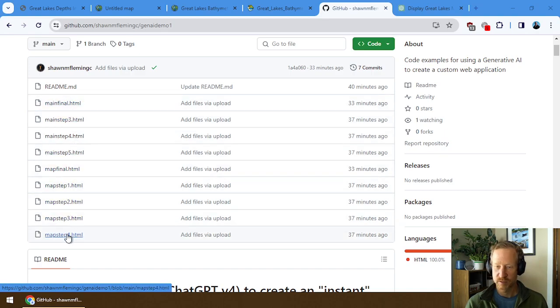The map, first of all, gets incremented, and then a second document gets created called main, which has a few steps as well. So that aligns with what I'm going to go through inside of the actual dialogue that I used to get this code. Okay, so let's go through step by step.